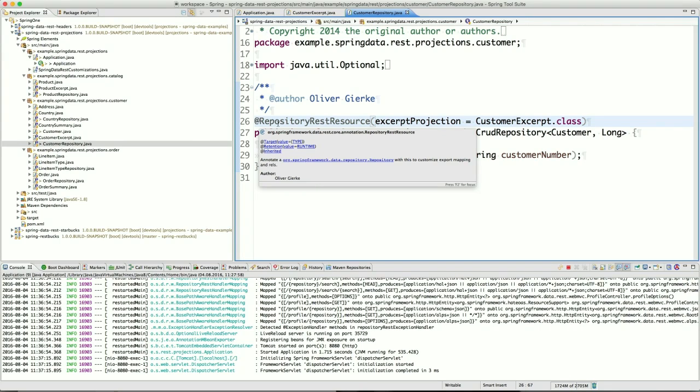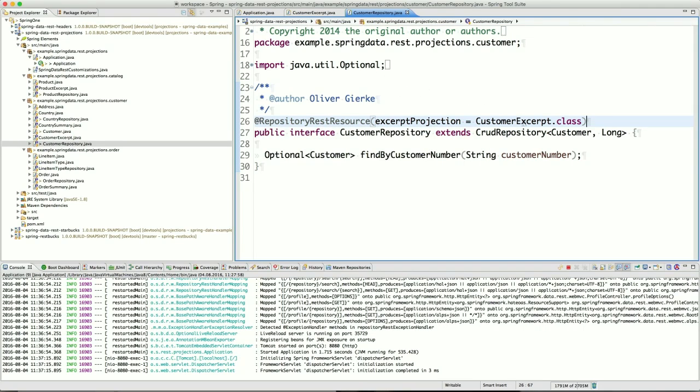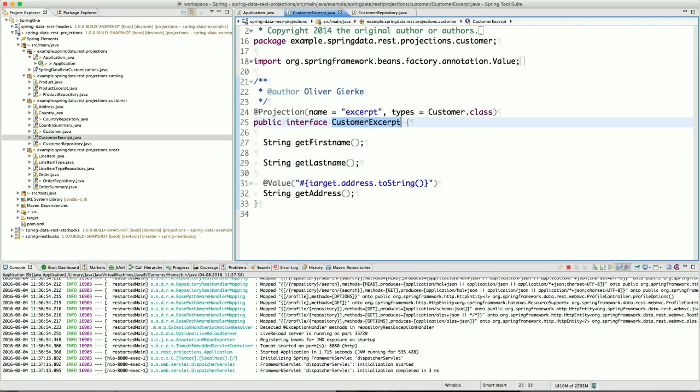All right, one question. Projections: cross-domain, or do they have to be within the domain? The question is, do the projections have to be within the domain or cross-domain? I'm not entirely sure what you mean by domain in this case. Whatever you put into this class, in this case getFirstName, is basically a property lookup on the customer class. So there has to be an equivalent of the backing object here.